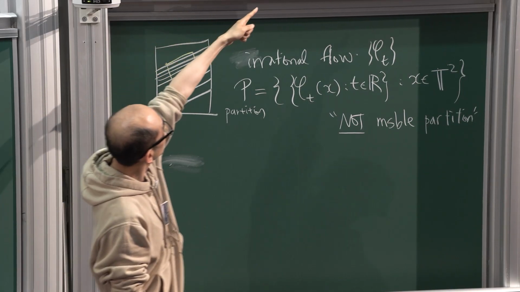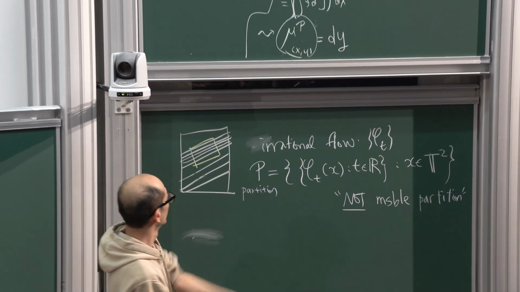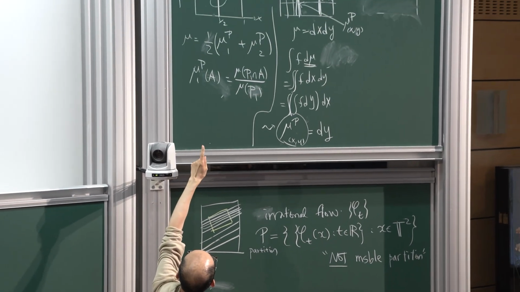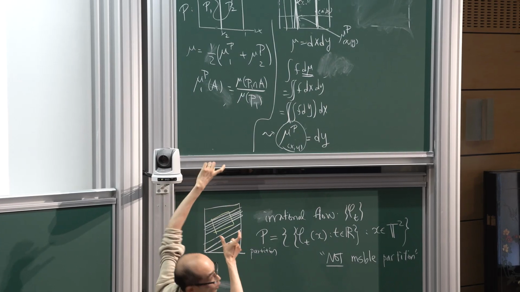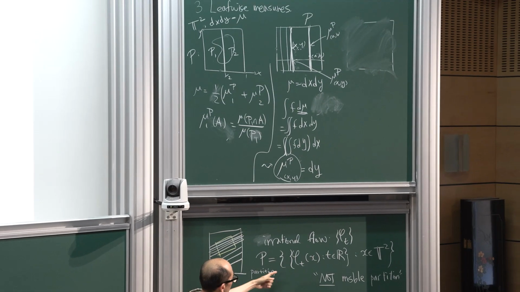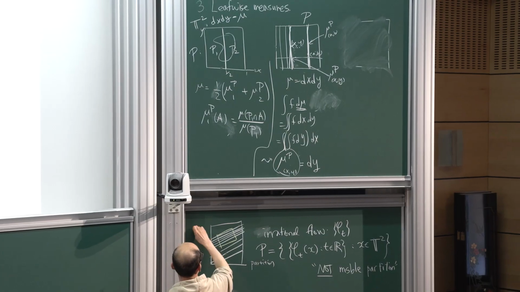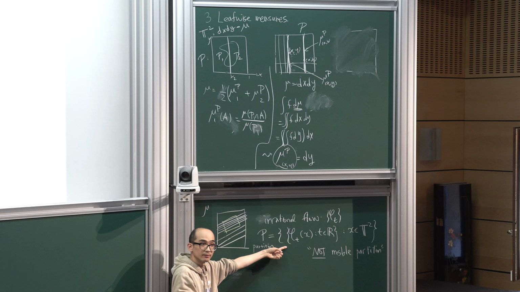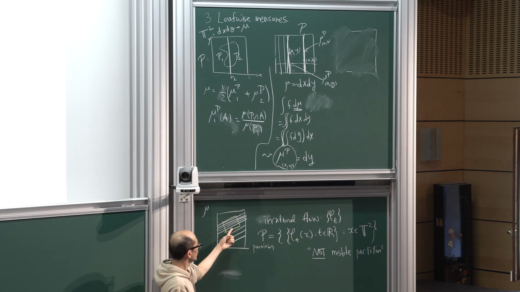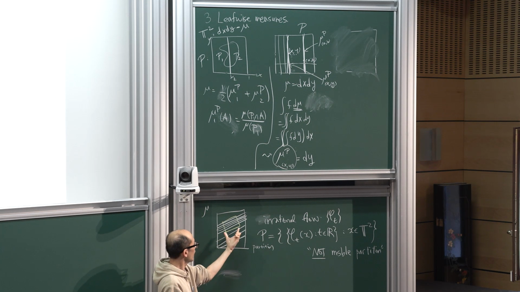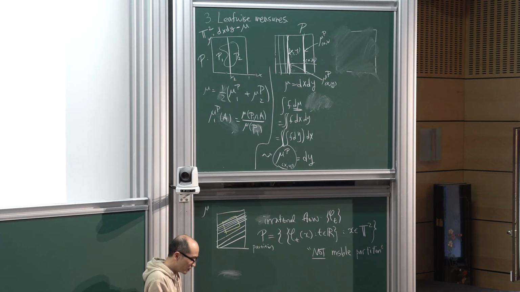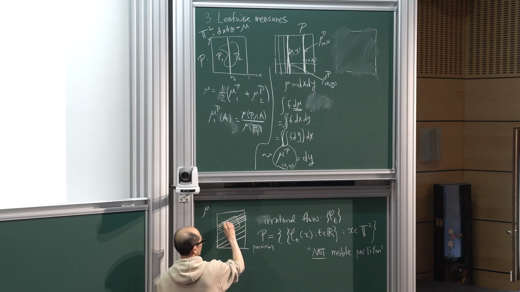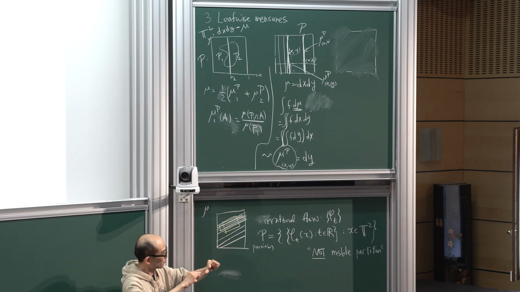So here, dy is supported on the vertical line. And here, μ_p will be supported on one atom in the partition. So I want to think about the measure μ, and then restrict my measure to the atom, which is the orbit, right? Globally, I cannot do that. However, if you see the small box, then this is fine. And now, naturally, you can think about a smaller, thinner box, and then do it over and over again.